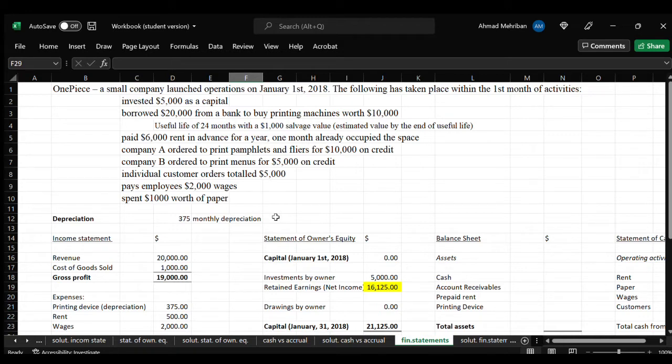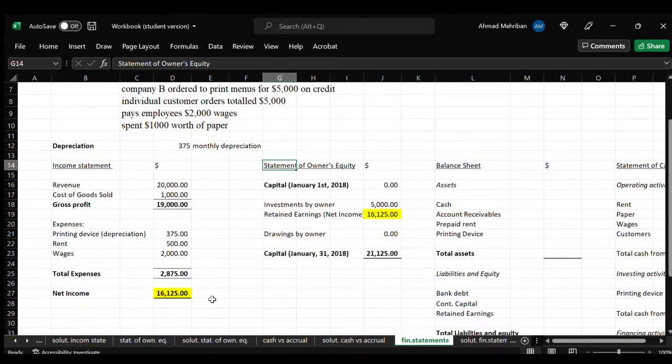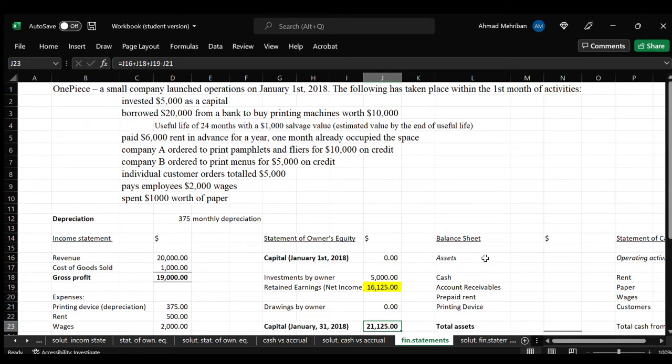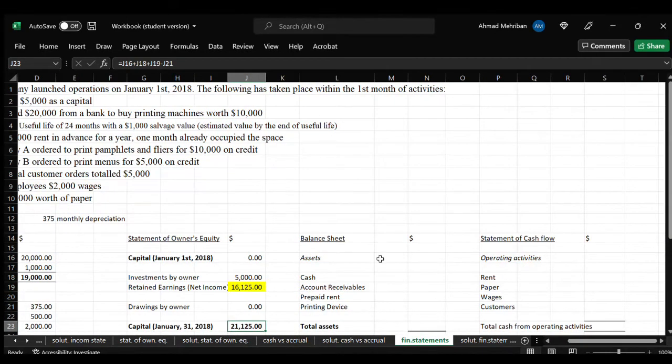We have already finished two financial statements, the income statement and the statement of owner's equity. Well done. We've done great so far. Normally you would need at least a whole semester to be able to do this, but in a very simple and overly simplified way, I would say, we managed to see the connection between two financial statements. Now we have to go to the balance sheet.